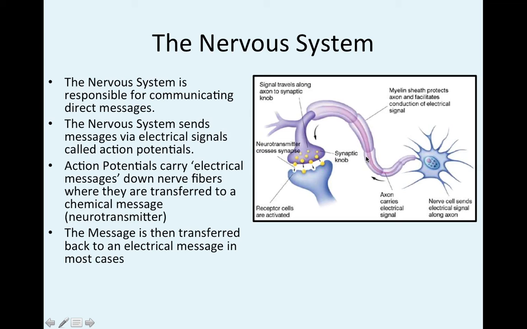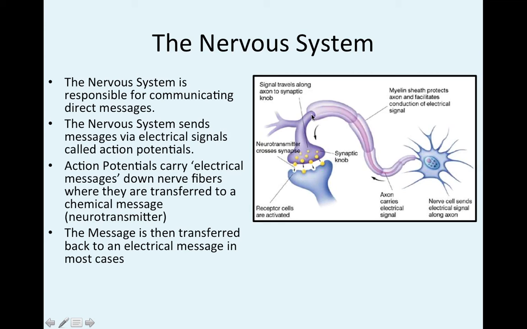And it's a very interesting area because what's going to happen is we're going to have an electrical message. Okay? So when I'm inside my neuron, this is an electrical message traveling down here. So it would be like, oh, I want to move my arm. So that message gets sent through electricity, just like how the internet works sending messages through electricity, or a phone works sending messages through electricity. So I'm going to get a message, okay, and I'm going to send it through electricity through my neuron.